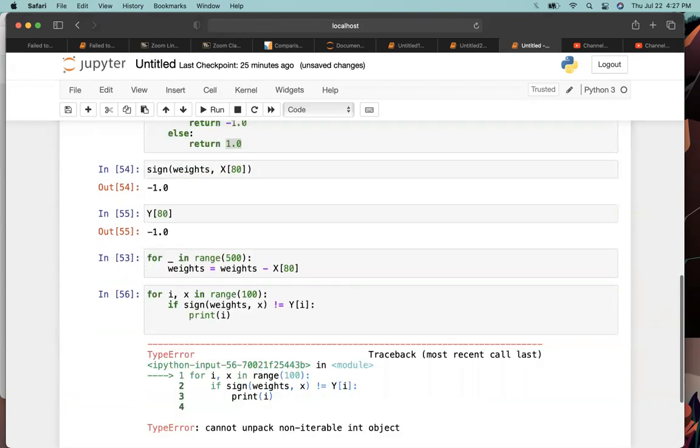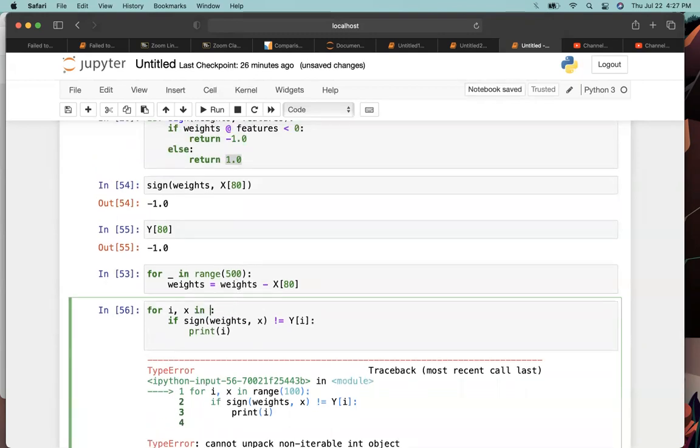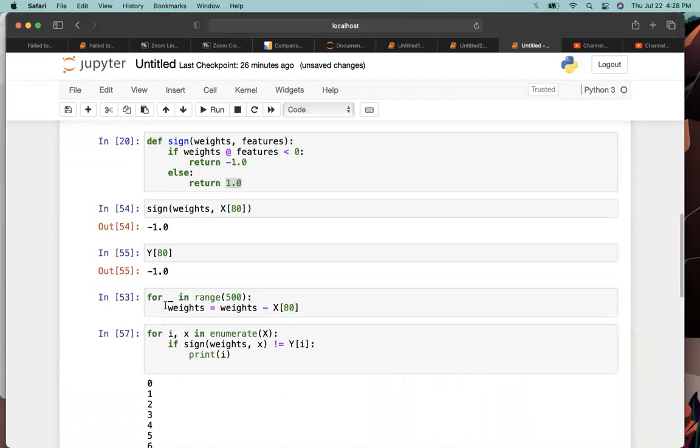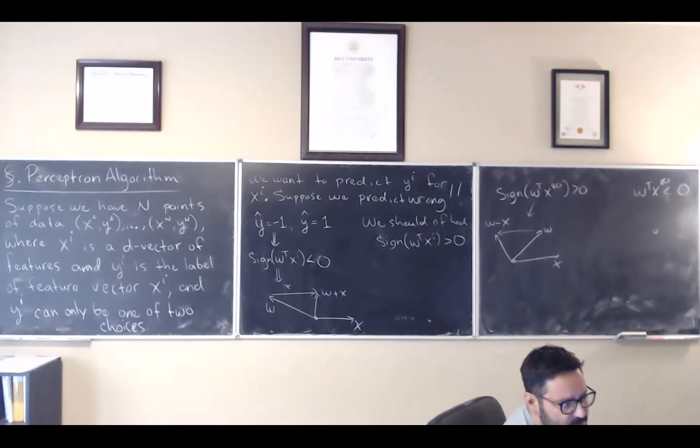Oh, not range, enumerate x. What am I doing? So now it gets all the first 50 wrong again. So we fixed the weights for the negative ones, but now the positive ones are all wrong. So this is the problem: now it's fixed for all the ones that are -1 output, but it should be +1. So we're back where we started.